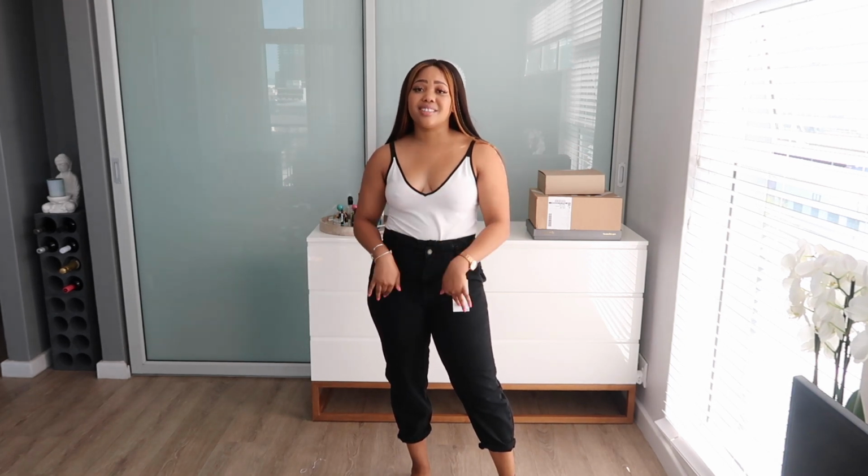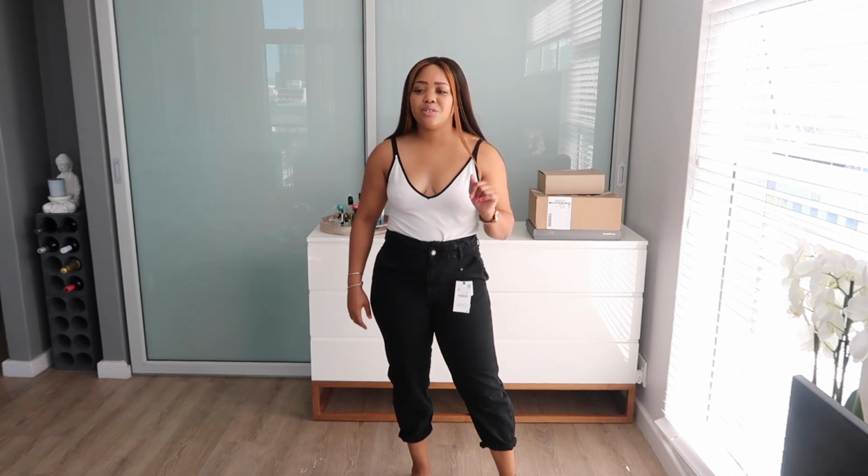They're just not as baggy as the other ones because I love how baggy those ones are. Not baggy, but loose. These are more body fitting than the other ones, but I love their jeans, but they're just very tricky with sizes. So my advice with jeans when it comes to Zara, rather go in store and don't buy it online, because it's touch and go. I have 3 pairs of jeans from Zara. The other one is a skinny low rise, and I bought that online too, and it was quite tight when it arrived, but because I at least had a little bit of weight, they fit now. But yeah, that's not how it's supposed to be.